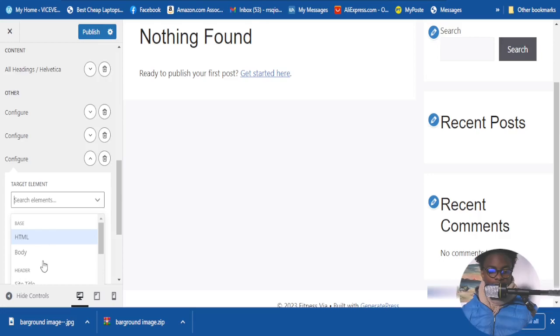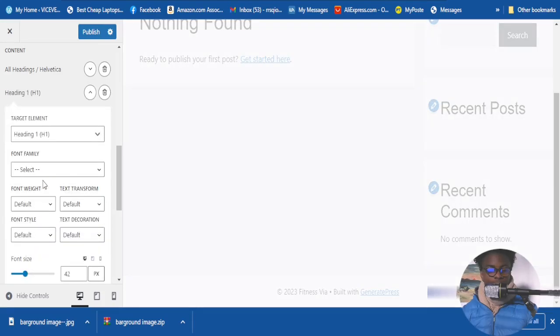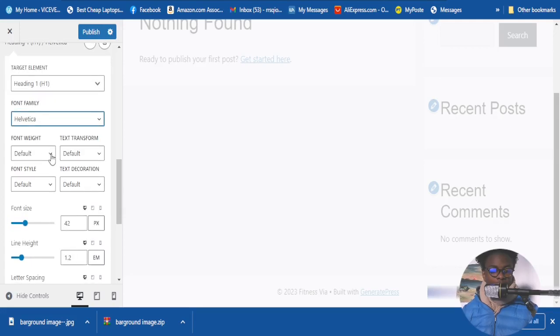Let's target again. I want to target heading 1 and make it bigger. For the font weight, I want to make it bold.